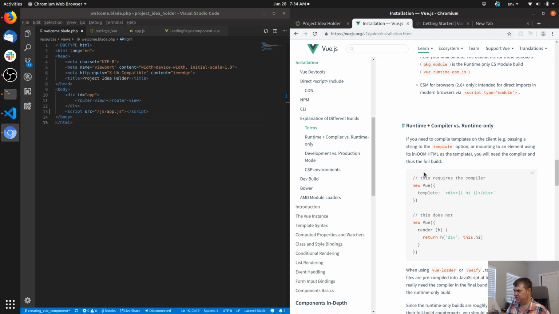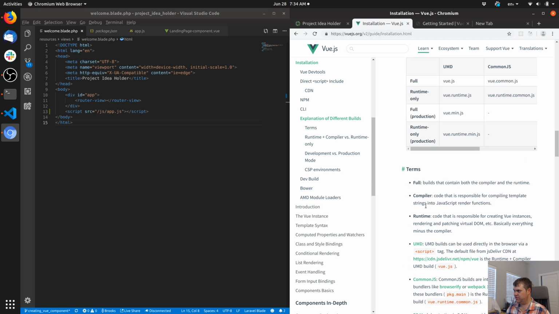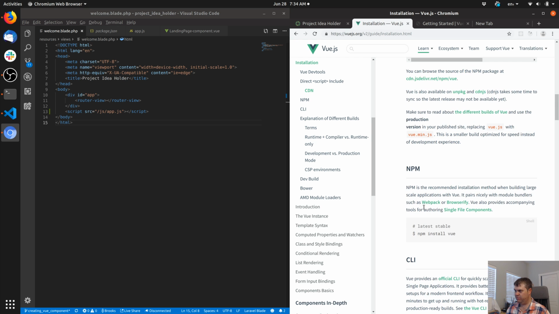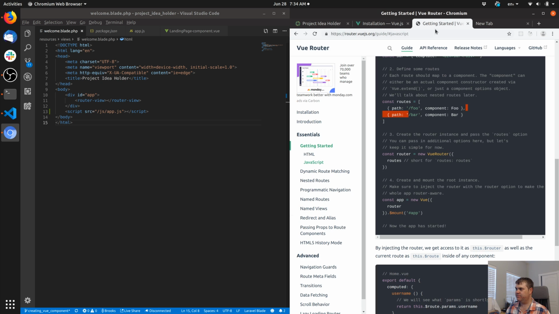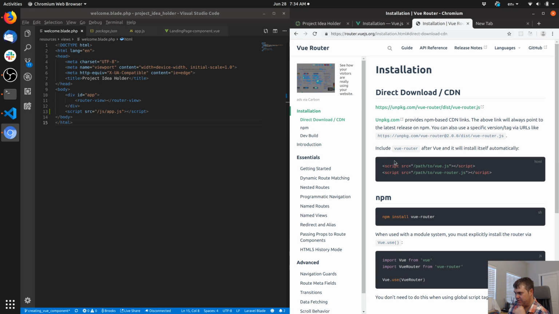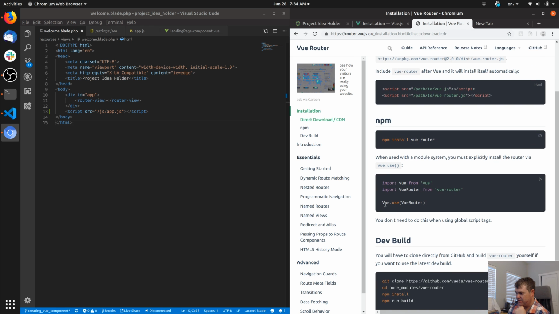Oh, I still don't see Vue.use. I'm probably looking at the wrong place. Vue-Router is installation. Oh, the file I skipped. Vue.use(VueRouter). Okay, got it.